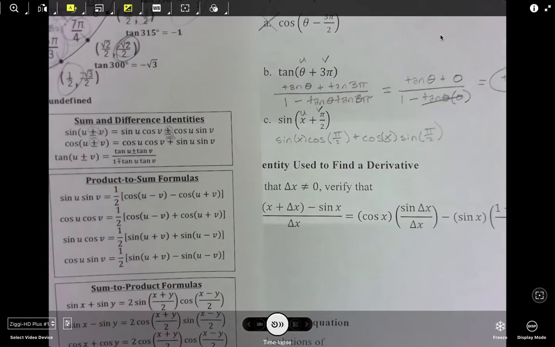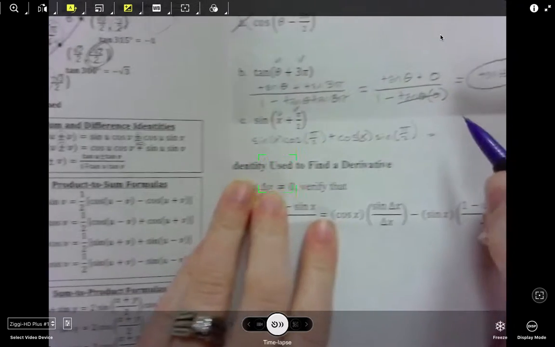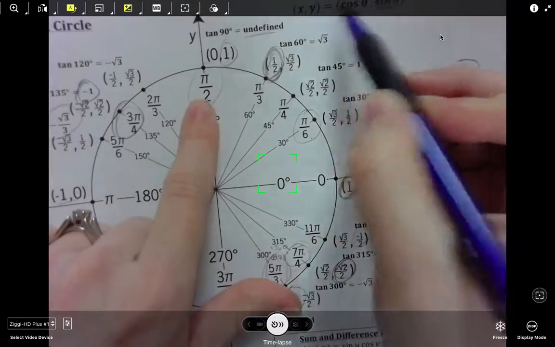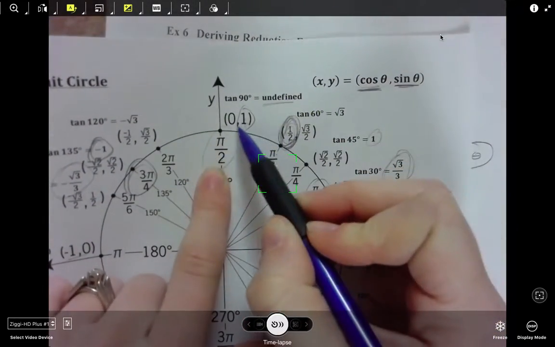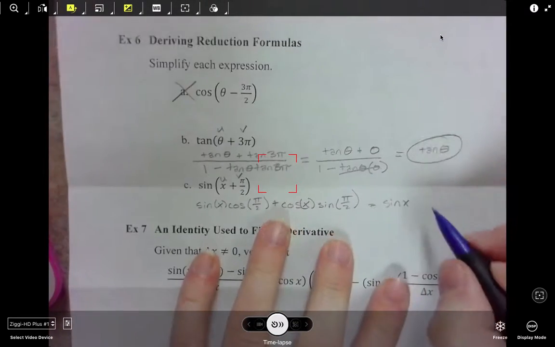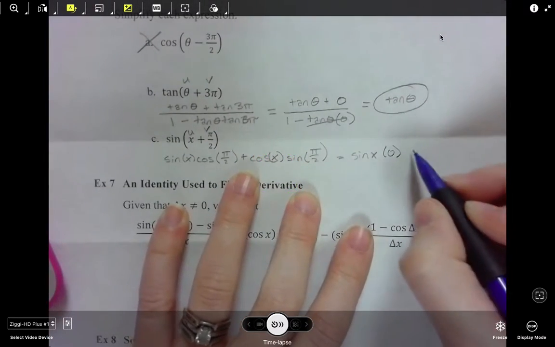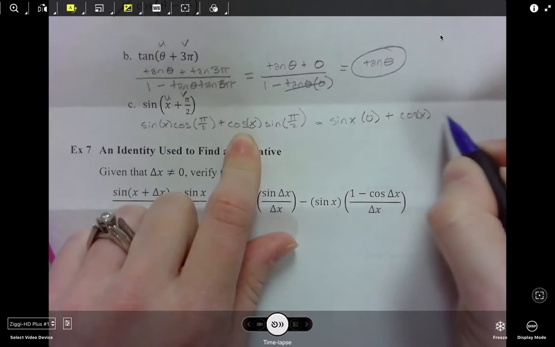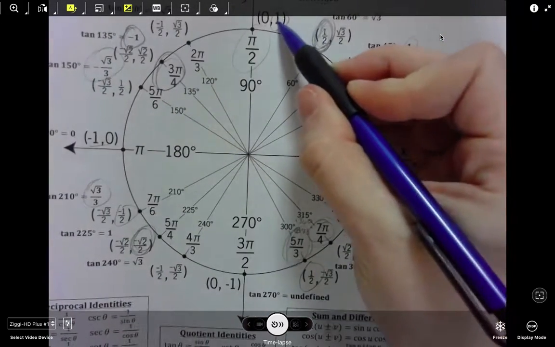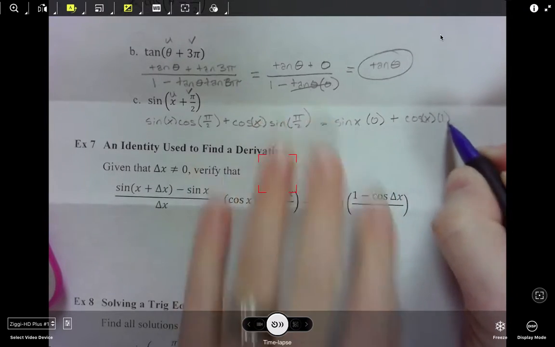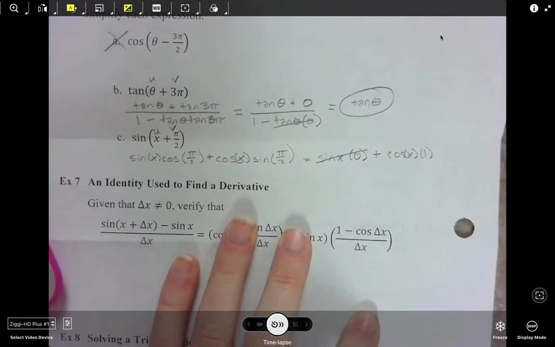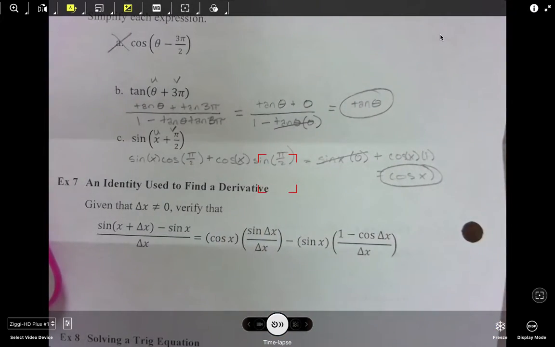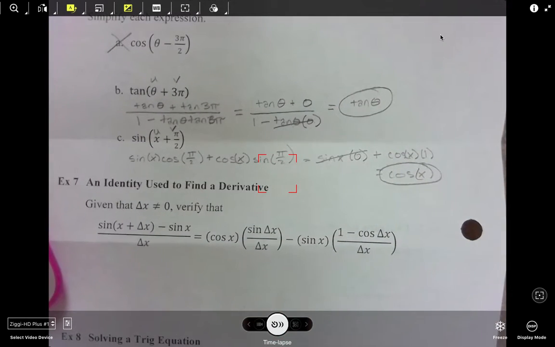Okay, now we simplify as much as we can. I don't know what sine of x is, so we leave it. Sine x. Cosine of pi over 2 is the x coordinate. Cosine is x. Pi over 2 is 0. So that would be times 0, and that's going to drop that term off, which is kind of nice. Cosine of x, I don't know, but I do know sine of pi over 2. Sine of pi over 2 was 1. So sine of x times 0 goes away. Cosine of x times 1 is cosine of x, and it is simplified. It could be in parentheses, or you don't have to. But there you go.